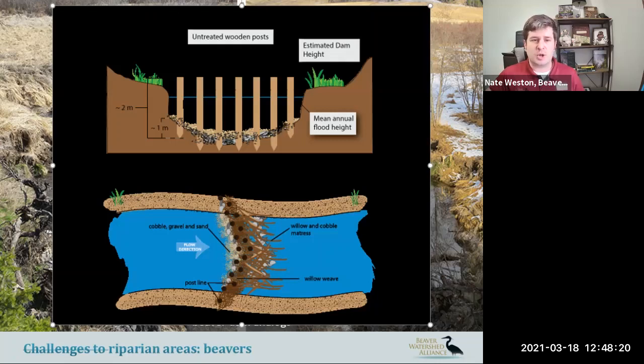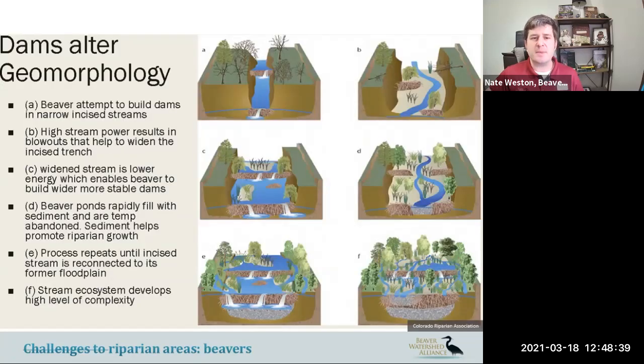They're converting those tall trees into small twigs and things like that they would use to build these dams to create habitat for themselves, which subsequently also creates a reservoir that's a widened wet plain or widened wetland or a floodplain. And that's basically what happens if beavers were on a stream. The beaver would attempt to build a dam in this narrow stream. If the stream is narrow, so if you have a storm event, it would tend to have a lot of force behind that water, so it might burst the dam, might cause some temporary incising. But then the beaver comes along and dams that back up when the storm abates and widens it out.